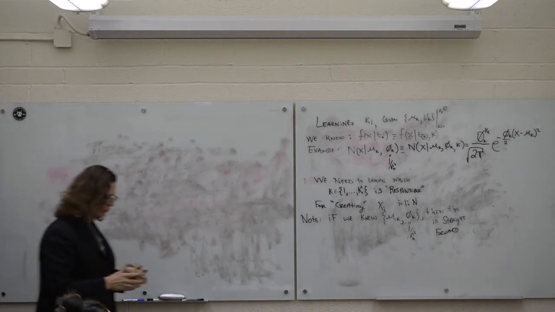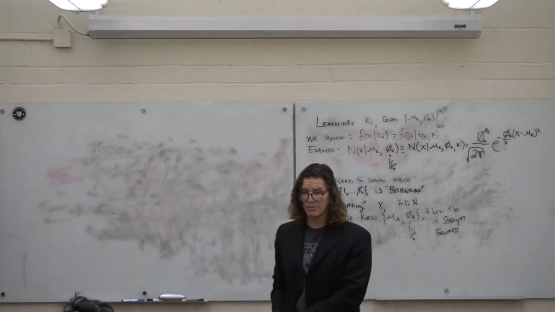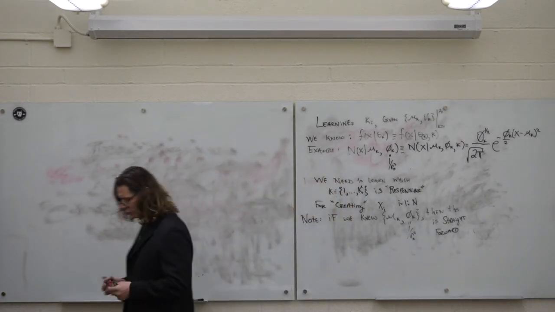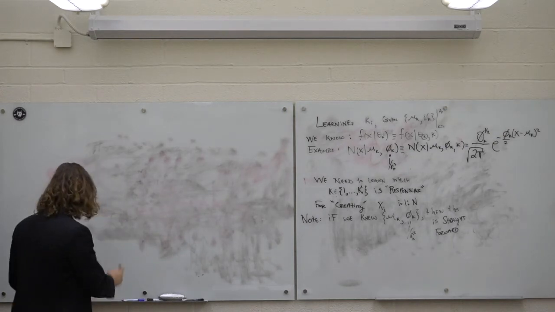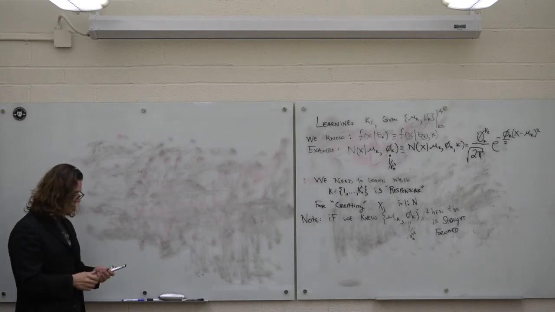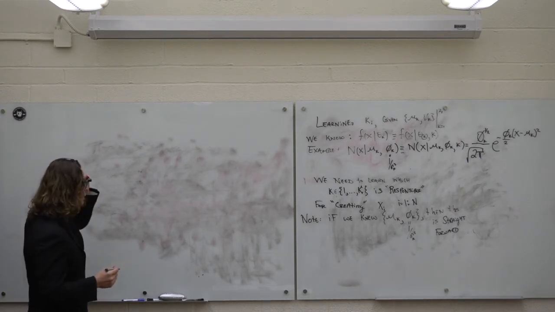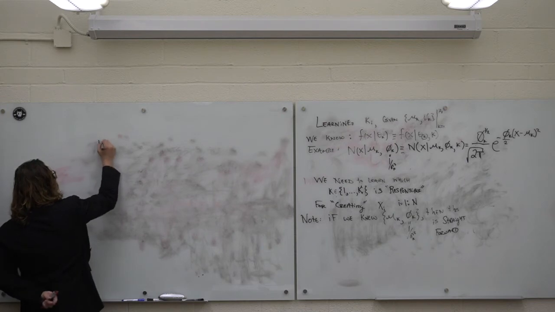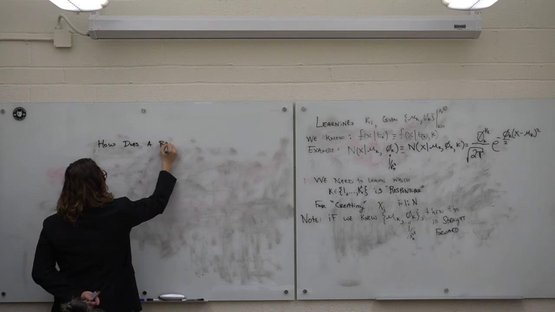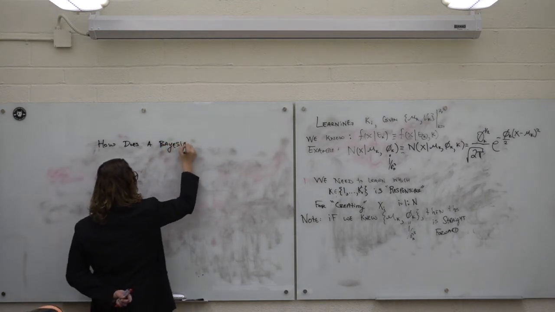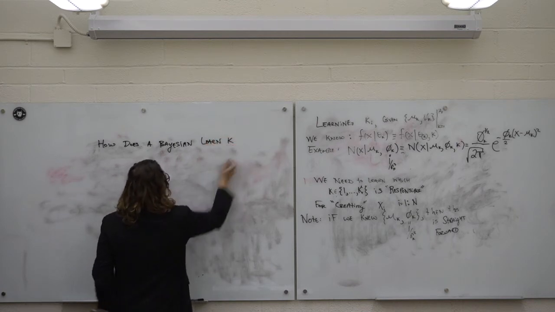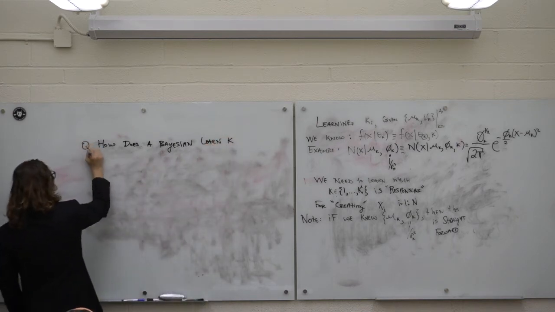This might be the most useful thing I'm going to teach you here, this and the model selection component to the class. So if you don't have time to play around with this for extra credit, keep it in mind for the future. If you're doing a lot of data analysis, you are going to come across this sort of mixture identification problem. But how do we learn K? I should say, how does a Bayesian learn K? And the answer is through its posterior.